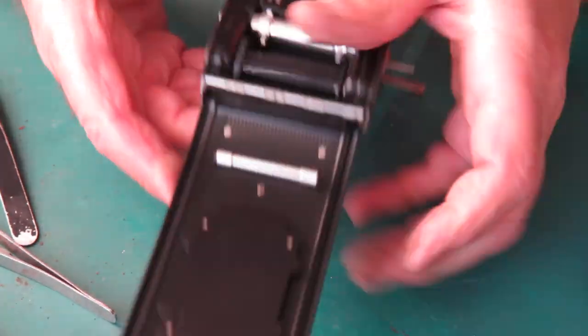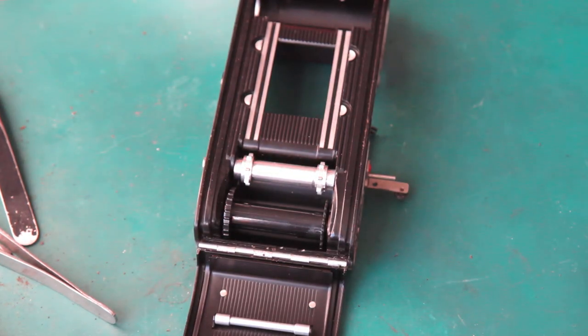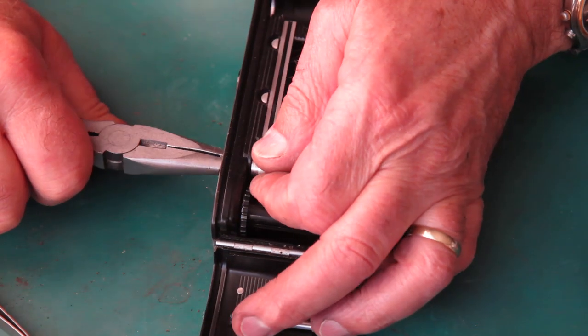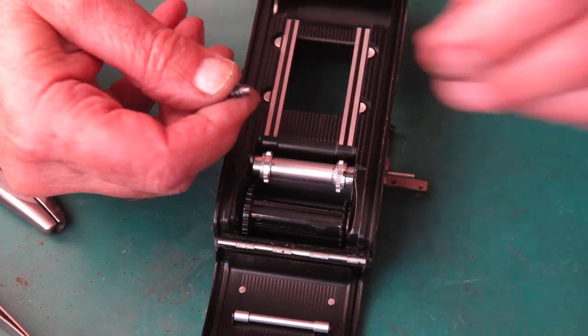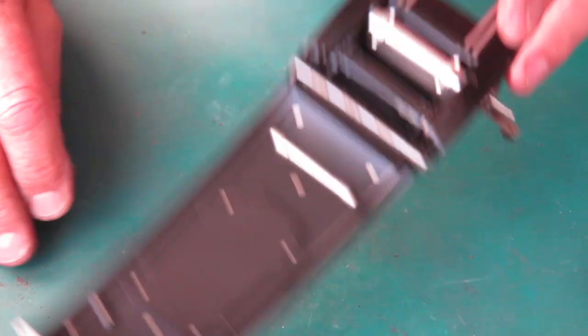Okay, the rewind button needs to come off next. And of course there are special pliers for that. That was tight. The washer, put the spring to one side, put the button in there.